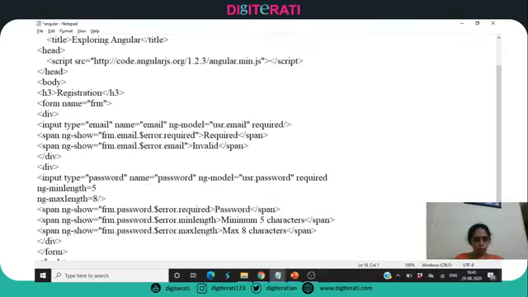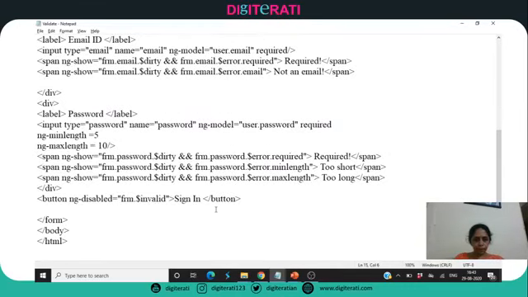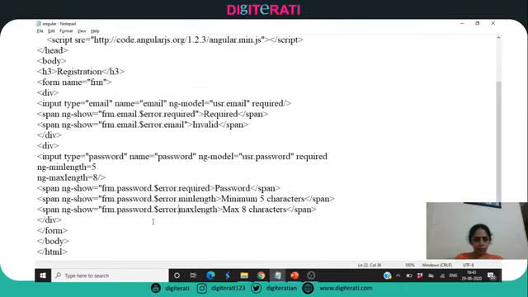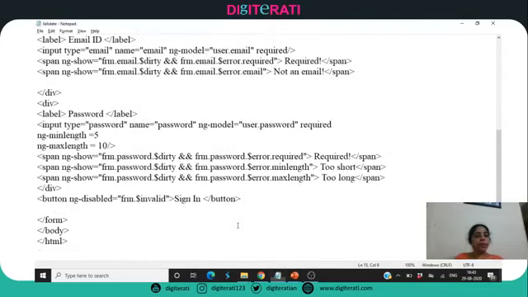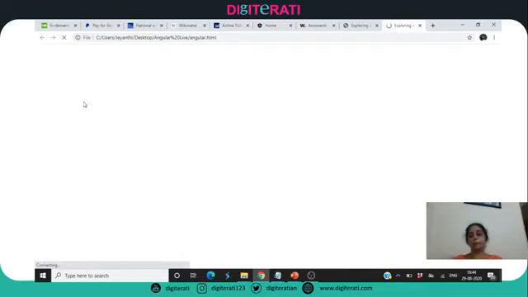So it shows fine to me. Let me check minlength and maxlength. Let me reload the page.